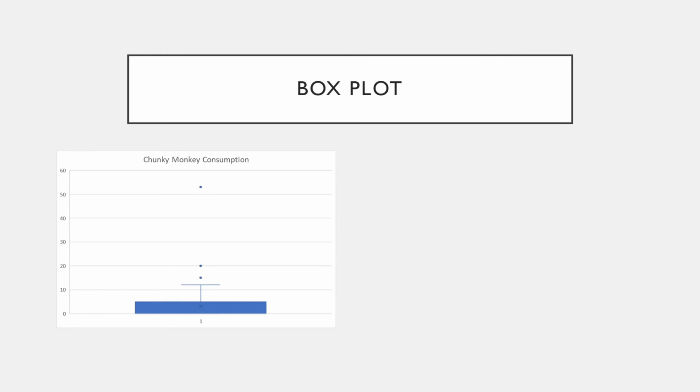Another option we have is a box plot. This is kind of a funky looking box plot here. Normally this part here, which they call the whisker, we have one on both sides. But essentially what the box plot shows us is the 5-number summary. So it'll show us the maximum here. This is going to be called the third quartile. This is going to be the median somewhere in here. And then we're going to have the first quartile here, and then usually we have another whisker that shows us the minimum. And then these here are outliers.